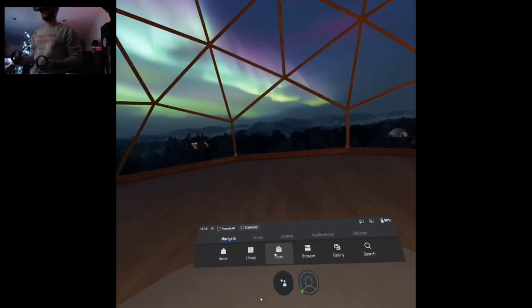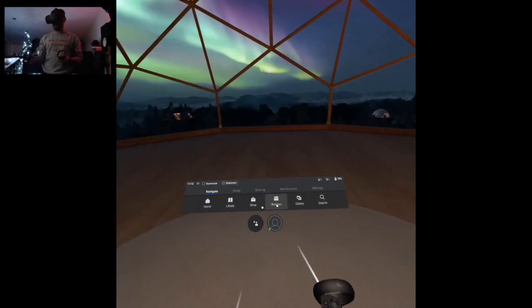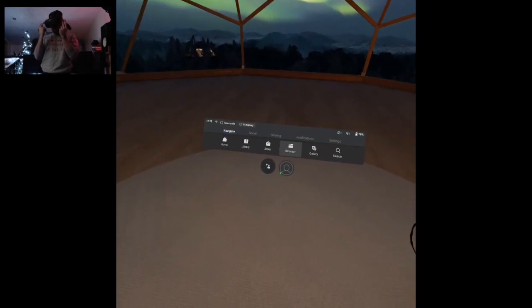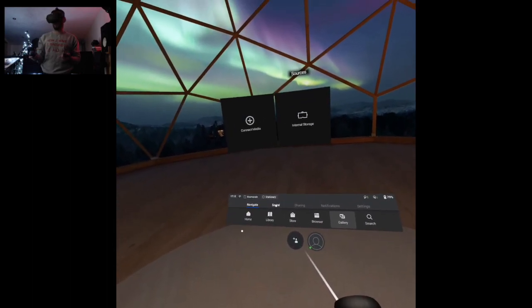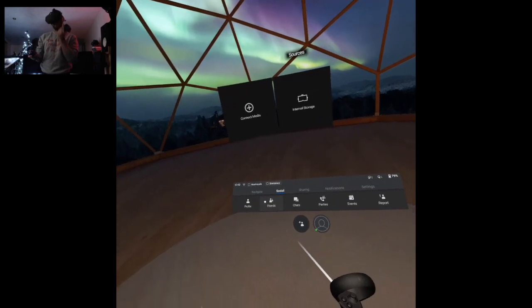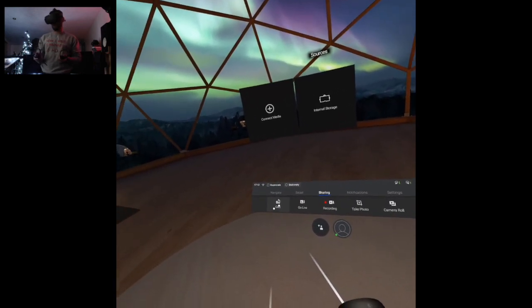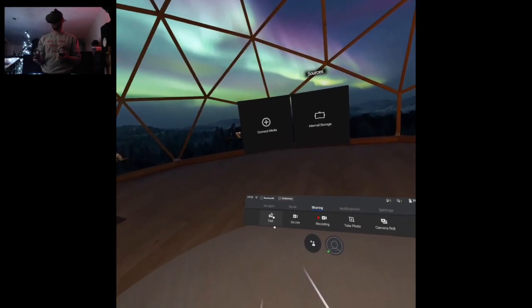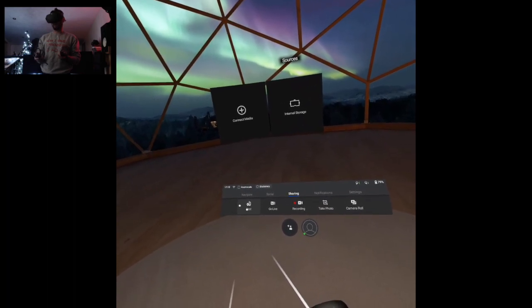The store. This is where you can buy your games. There's demos, free games, everything here. Apps. And then you've got the browser, which is the web browser. You've got the gallery, it's just the stuff you've recorded. You've got the social, so there's a social side to it. And then you've got sharing, this is where you can record, you can cast to a mobile, cast to any device that takes the Oculus app, so maybe even a computer.